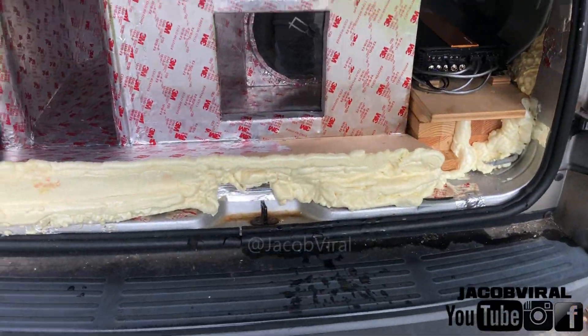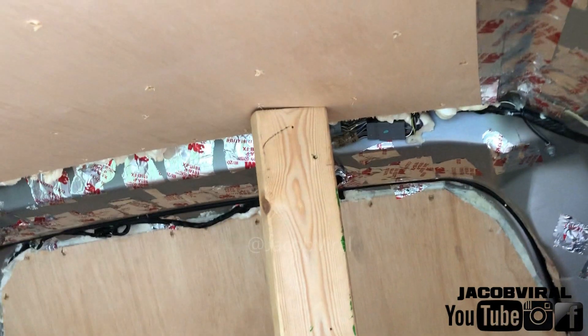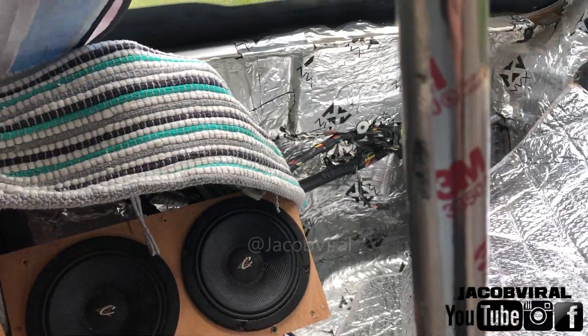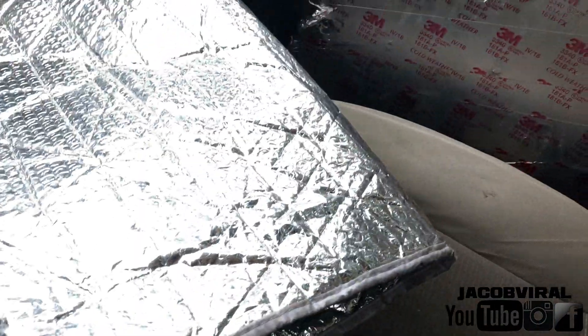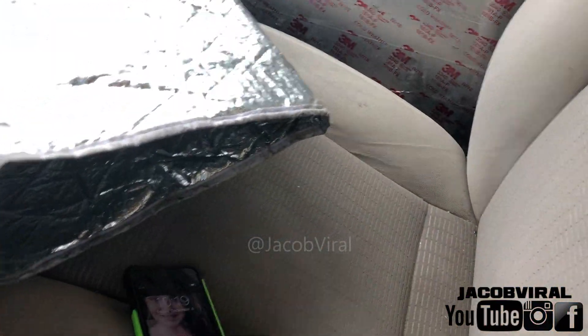Let me go ahead and get everything set up. I got a single 12 — it looks dumb right now but this is the initial test to see what SPL is like. SPL is just to find out what the actual decibel results are gonna be. I'm gonna measure this with the brace installed first, then take it out and see if I go up or down by simply having that brace in there. The goal is to see if I can add a brace to the top of my box and gain. If I gain more than a tenth or so, I'll be happy and make some kind of brace there that also braces the roof a little more. It won't be too fancy but it should work.